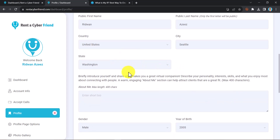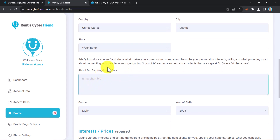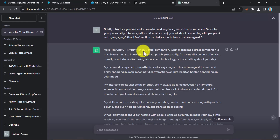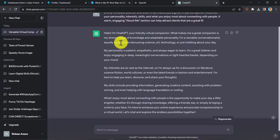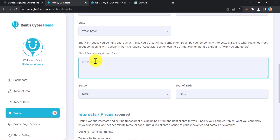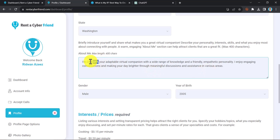If you scroll down you are going to see a bio section. You need to enter a short bio of yourself. Follow the instructions properly. This is a simple thing you can draft yourself, but if you don't want to rack your brain, just copy a prompt and go over to ChatGPT to generate a great bio. ChatGPT will generate a very good bio for you — just instruct it to summarize, then paste the result in.